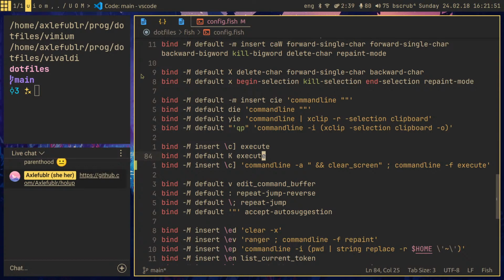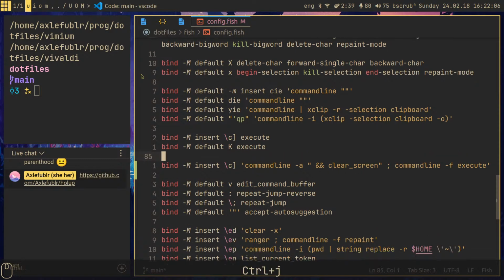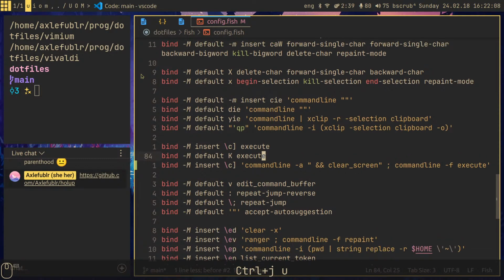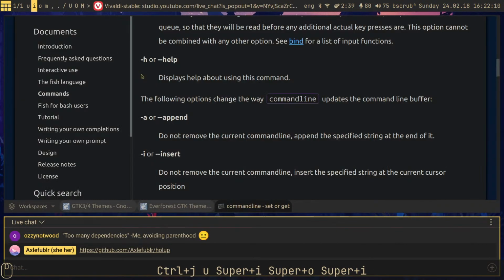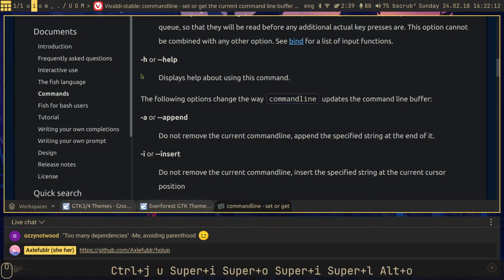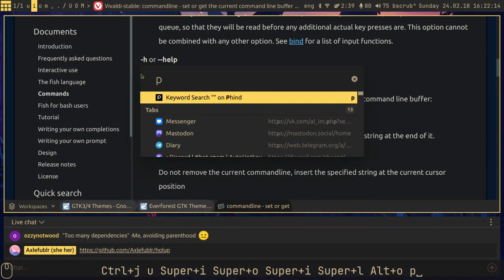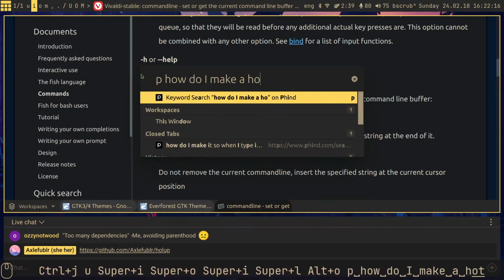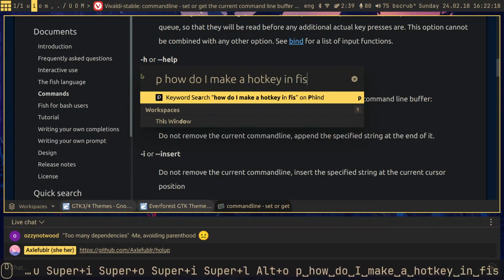So I want to have some certain hotkey in relation with enter to do this. Ideally it would be control enter. So let's ask Fin if that's possible. How do I make a hotkey in fish?